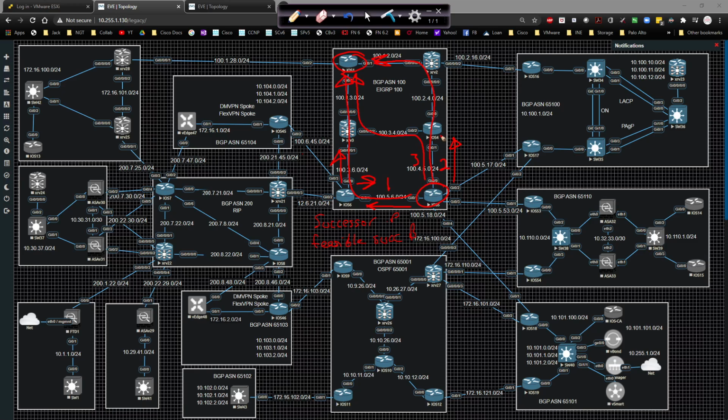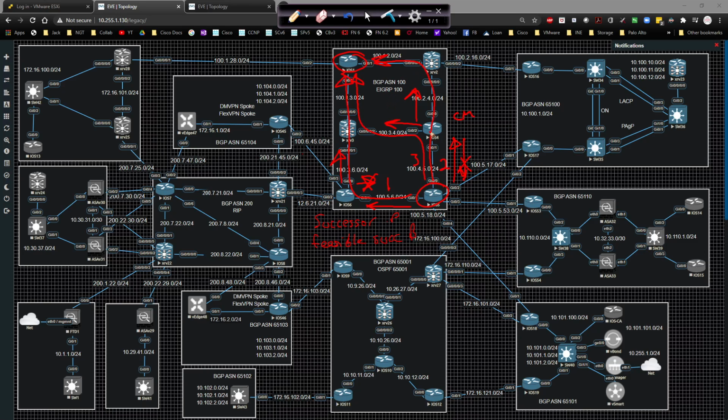Same thing with router 4. We can't go back, that won't work. We can't go back towards router 5. So we have a couple of options. On router 4, I can either go this way or I can go this way. How does it determine that? Again, composite metric. It looks at what XR3 and XR2 have advertised to it, and it makes a determination.